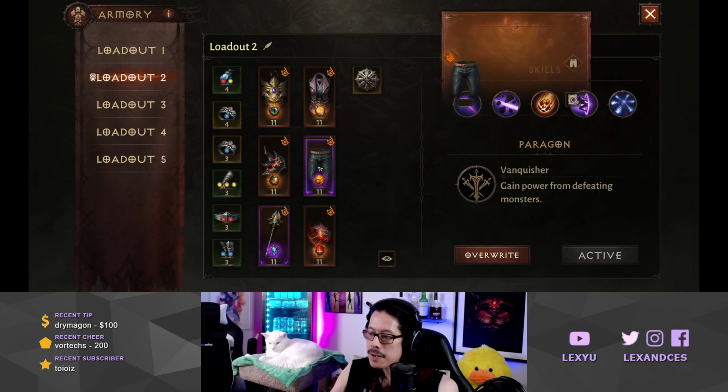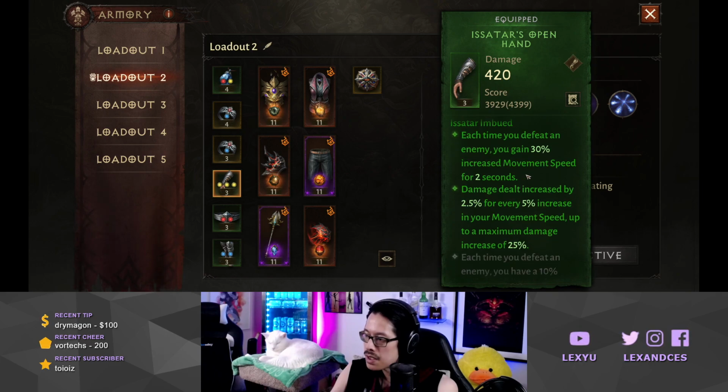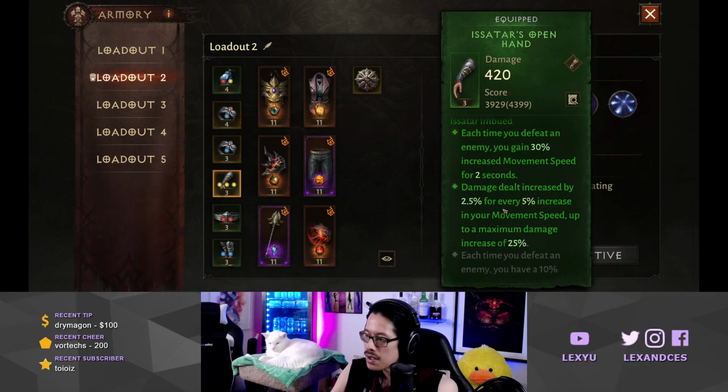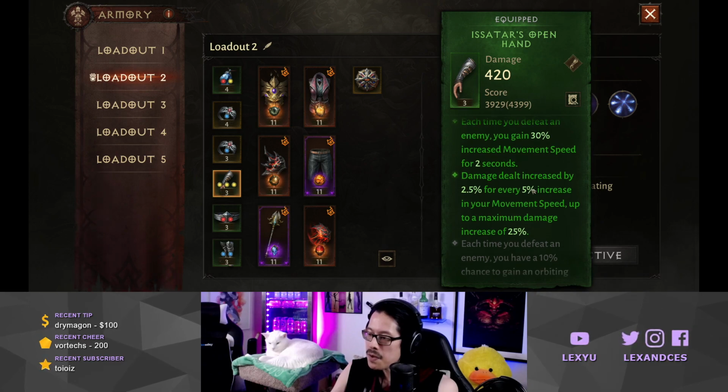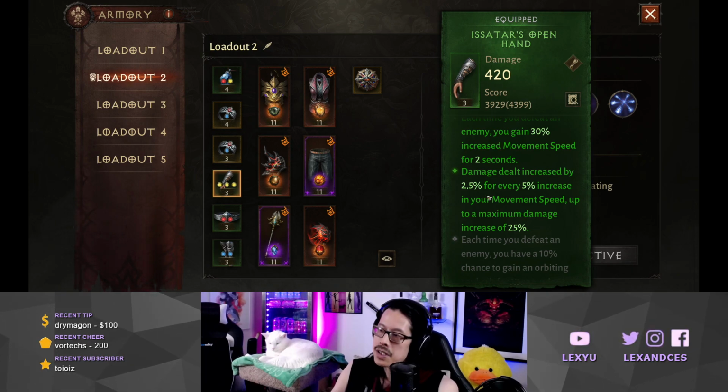You're going to have like the 60% move speed here, which doesn't that basically cap this out? Every 5%, you get 2.5, and it maxes out at 25%. So yeah, you only need 50% move speed to actually cap this out. So the Lightning Nova instantly caps out and gives you the maximum 25% damage here.